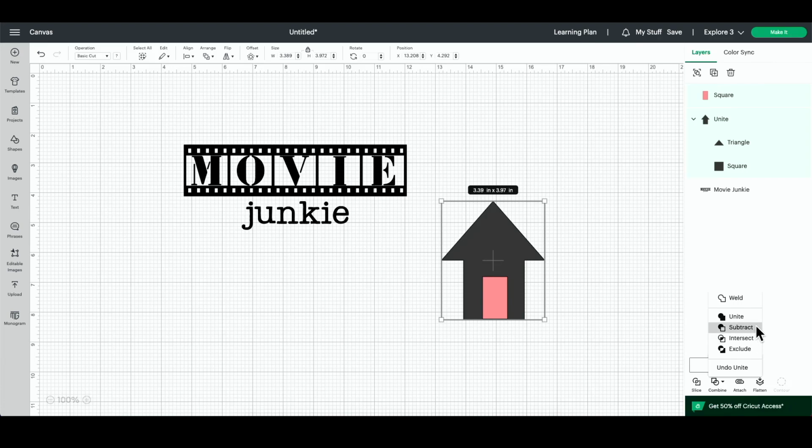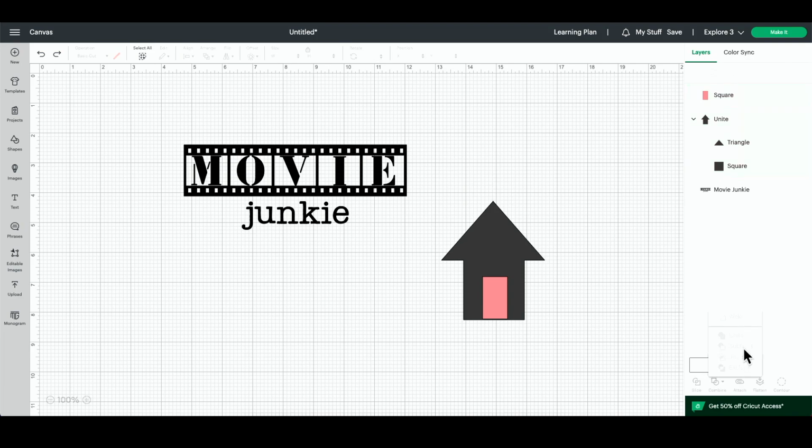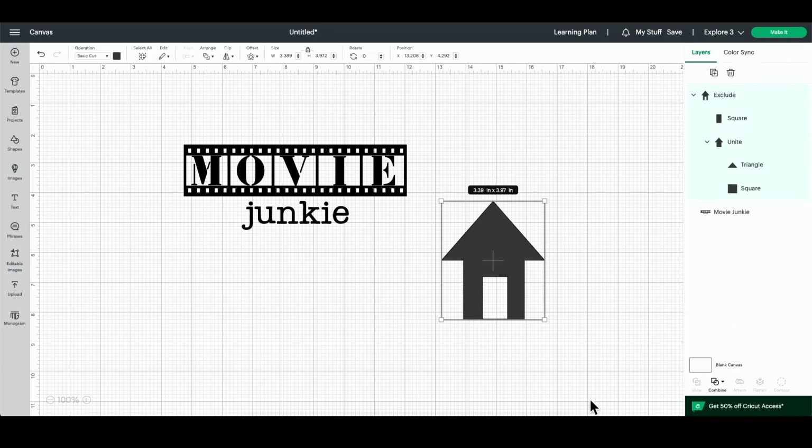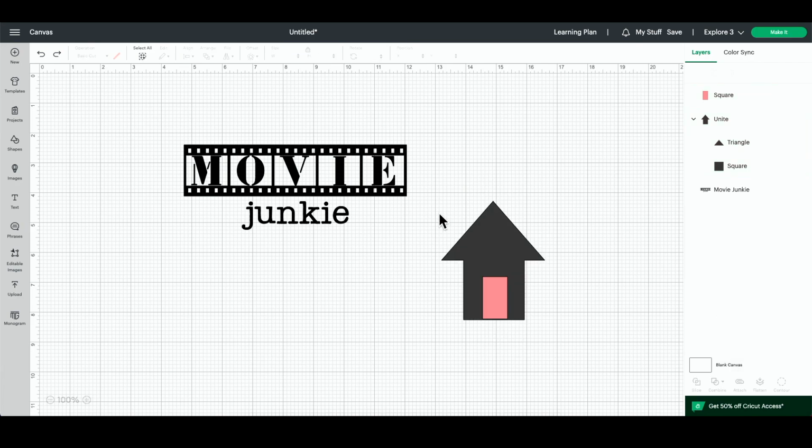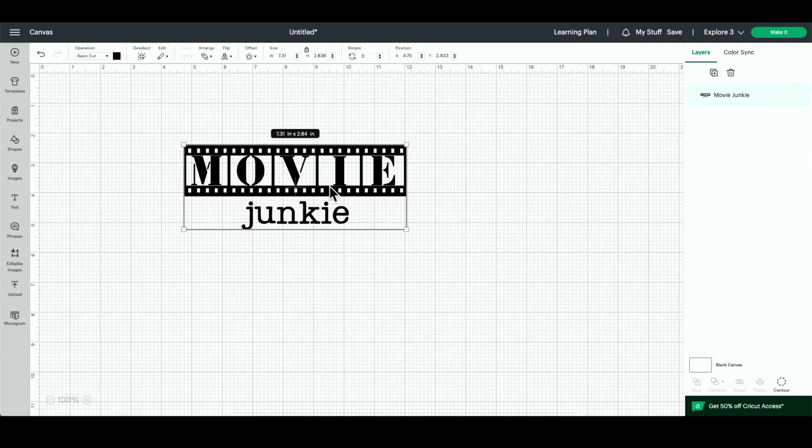And you can either subtract or exclude. Both of these kind of do the same thing, so I can do that. Or I'm going to use my great little undo button here, and instead of clicking subtract, I'm going to select exclude. And they do basically the same thing there. I know all of these can get a bit confusing because this was a relatively new update here in Design Space, so I totally understand if it's going to take you guys a while to get the hang of all of these new things in Design Space.